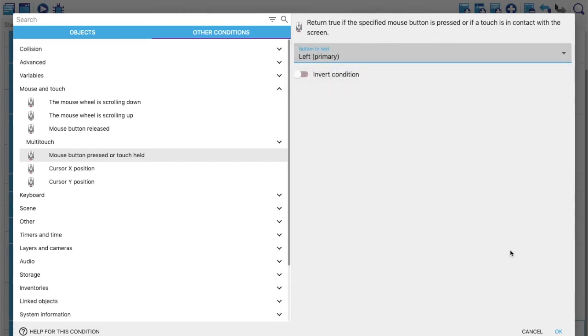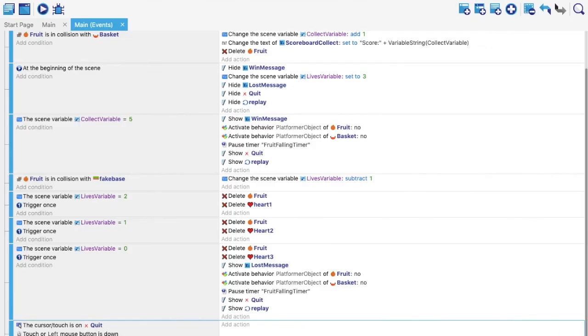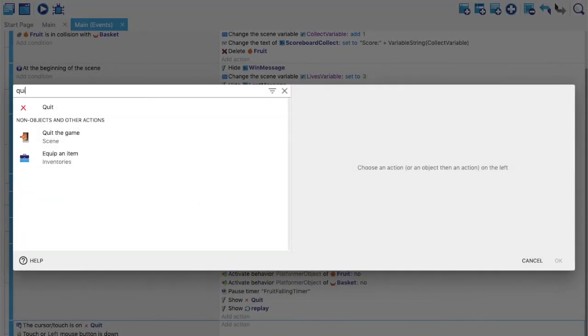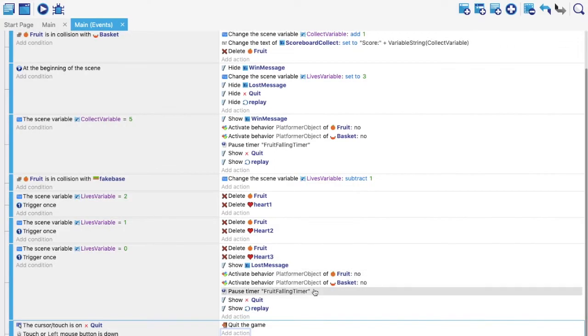Normally we use the primary one. I have already explained this in my previous beginner tutorials in depth. So if you want to go and watch that again, here I'm quickly adding the action now. So if this condition is true, then what action do we want to do? We want to quit the game, right? So simply type here quit, and there's this option called quit. Okay, quit the game. Sorry. So quit the game, and okay.